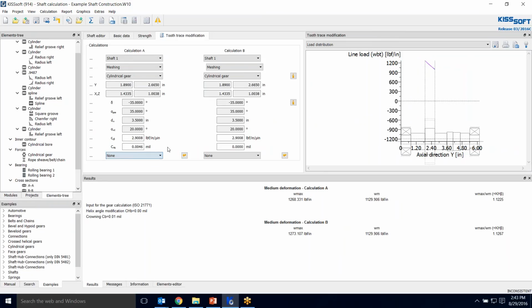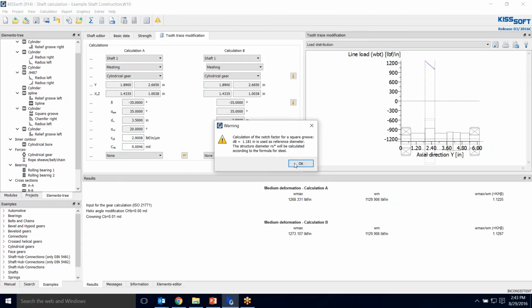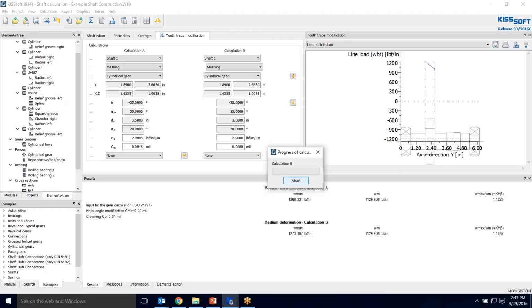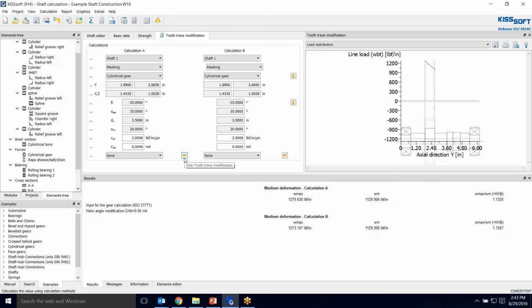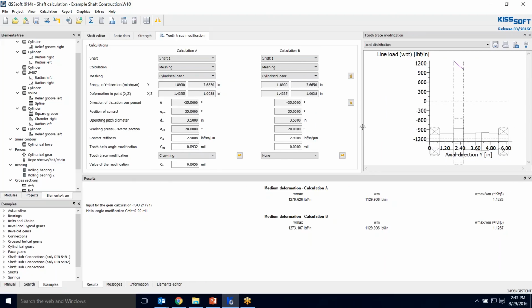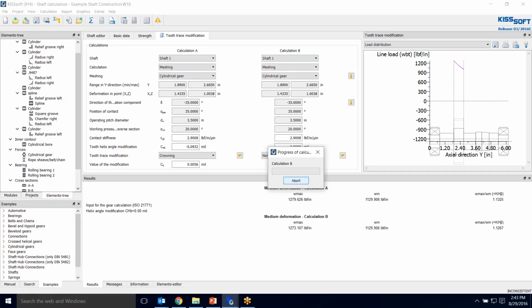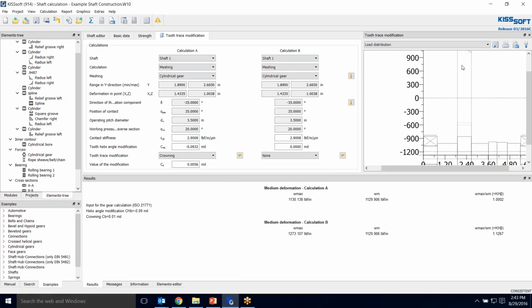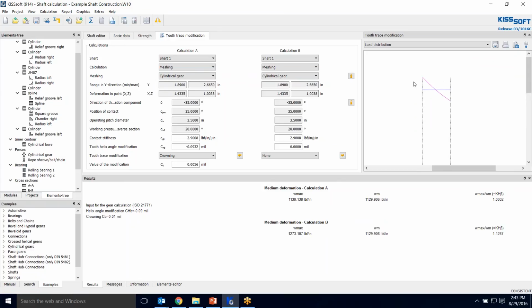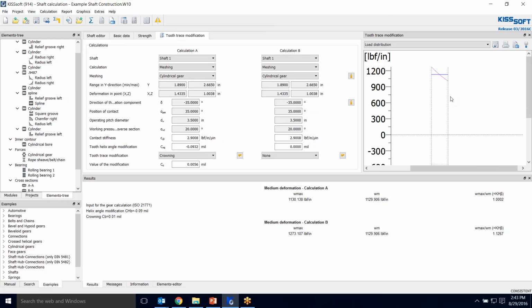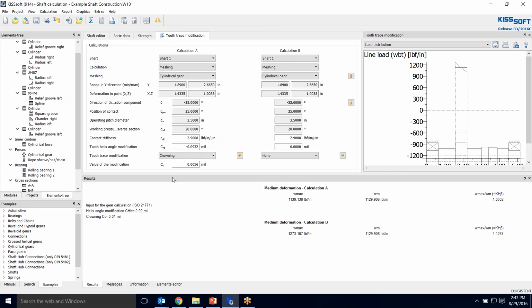And I can now, if I say this is none, and I run this, should show the same. And then if I say, well, I want to have the program size this, there it is. It sizes the tooth profile modifications for me, including the helix angle and the value of the modifications, right? And then I run this again. Now the line load after I make these adjustments is pretty straight, and that's what we want really for a very good low transmission error and quiet and good efficiency running gears. So then what we do is we take this information and plug it into the contact analysis and the tooth modifications in our cylindrical gear for this gear in particular.